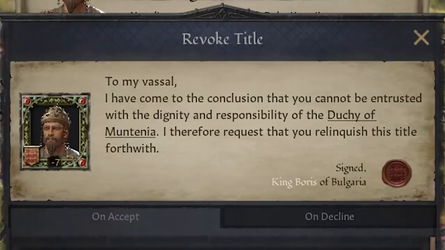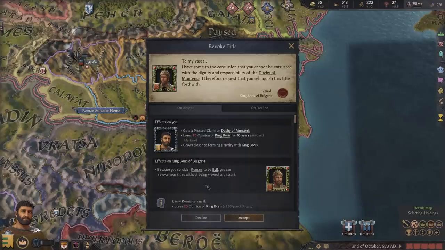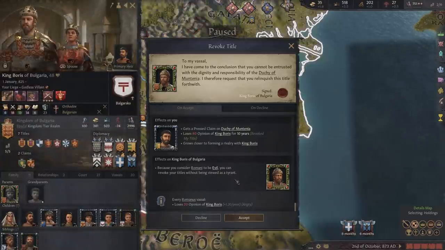To my vassal, I've come to the conclusion that you cannot be entrusted with the dignity and responsibility of the Duchy of Mutinia. I therefore request you relinquish this title forthwith. Because he considers Romans evil, he can revoke our title without being viewed as a tyrant. We don't really have a choice here.